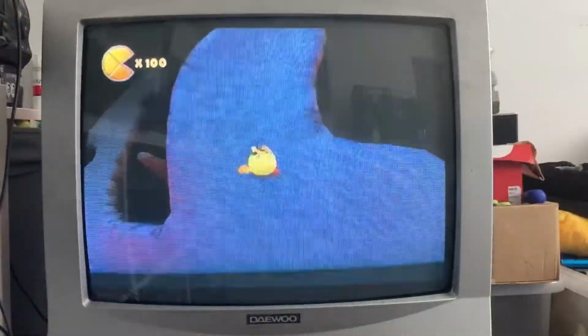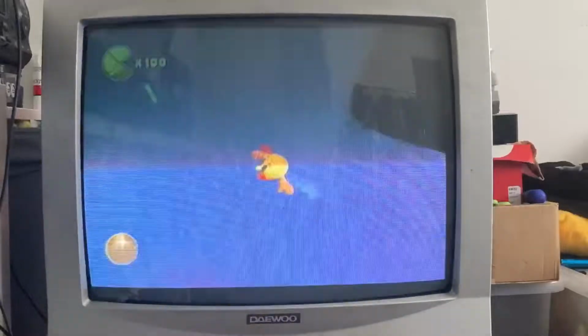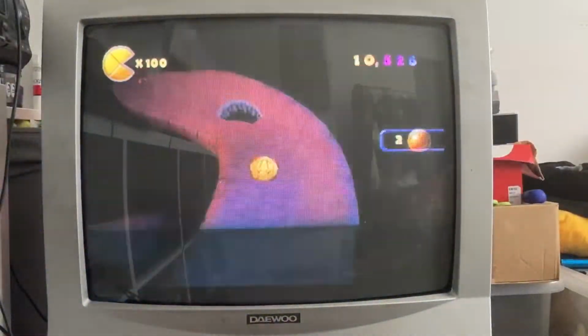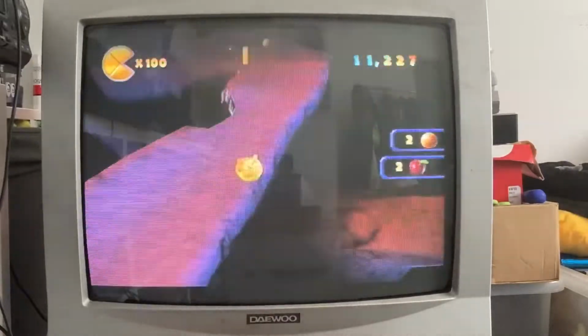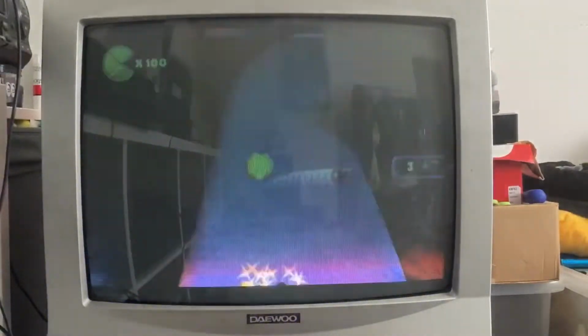Okay, so the last token. Okay, I'm back and the last token is in a different hill. So go down this hill, and that leads us to the 8th and final token in this level. So there you go, so there you have it. That's all the tokens in this game.